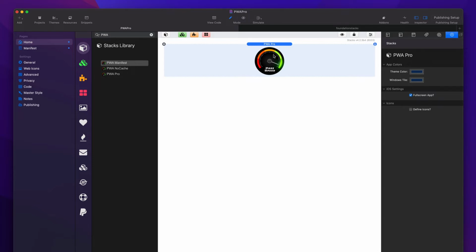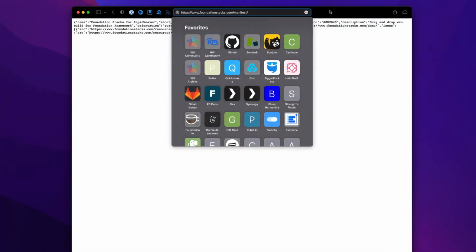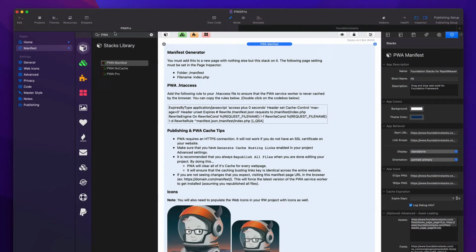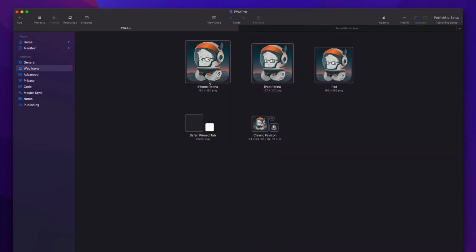Now, another way to handle that, if you open up your browser and visit your website /manifest, so you actually visit that manifest, in the background, whenever you visit this URL, it'll check to see if a new service worker needs to be installed. And if it is, it will actually install one so that it gets installed next time your PWA is loaded by the browser.